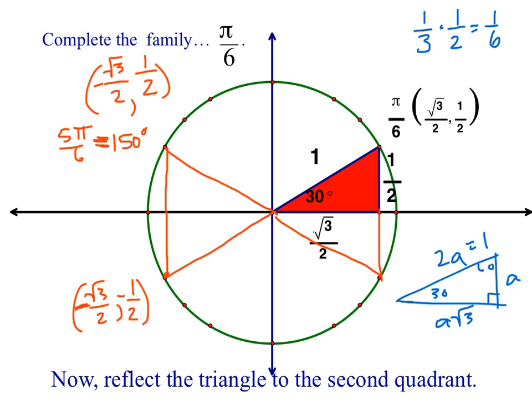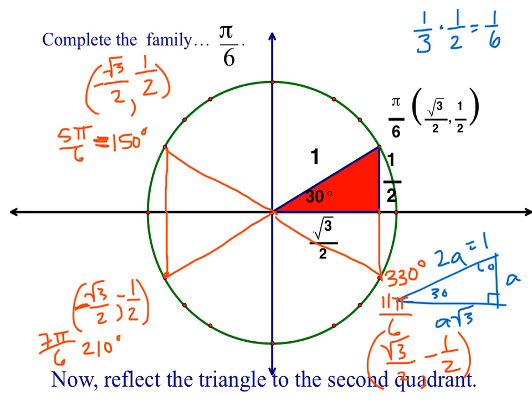And so that angle is, let's see, 5 pi over 6, 6 pi over 6, 7 pi over 6. For degree measure, it's whatever 180 plus 30 is, which is 210 degrees. Over here, this is 330 degrees. Or, and this one I'm going to think differently. I'm going to think all the way around is 2 pi, or 12 pi over 6. So this is 11 pi over 6, ticking back by 1. 11 pi over 6. Ordered pair, positive root 3 over 2 for the cosine, negative 1/2 for the sine.